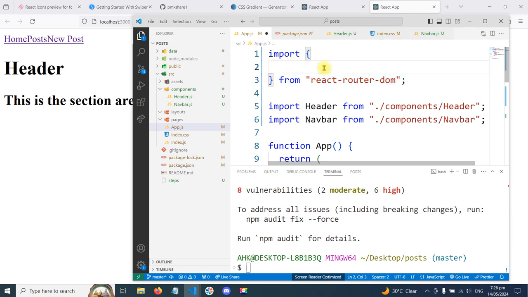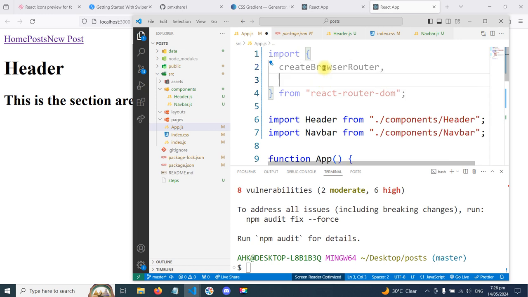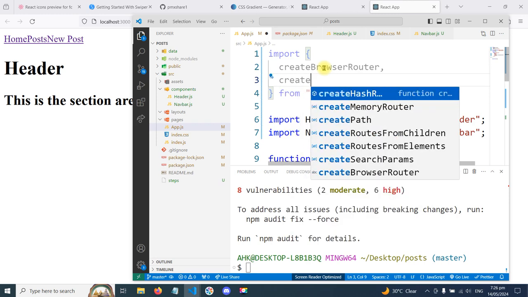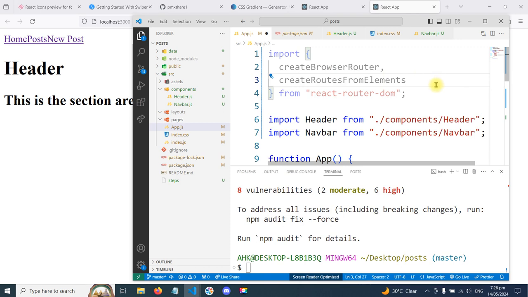The first one is createBrowserRouter, and then I also need createRoutesFromElements. We also have createRoutesFromChildren, but we are using createRoutesFromElements. So we'll be creating the elements and then we'll map it to that. That is what I used in this project.